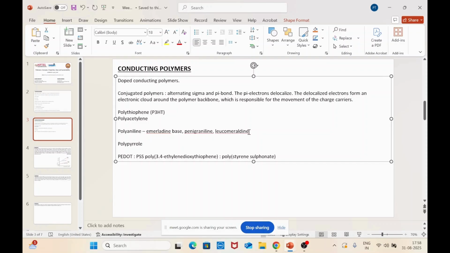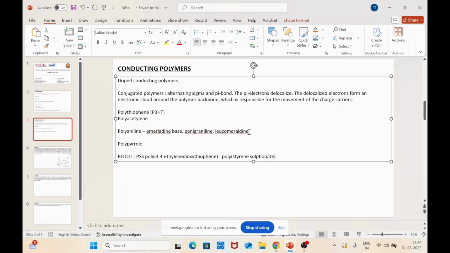In case of PEDOT:PSS, the major reason why the PSS layer is present is basically to make sure that the PEDOT remains stable in the solvent, or you can say in water. The commercial form of PEDOT is usually an ink. Unlike other conducting polymers like polyaniline and polypyrrole, where we get monomers and then synthesize the polymers, in case of PEDOT:PSS the commercial form is itself PEDOT:PSS in the form of an ink. So the PSS layer provides stability to the PEDOT in water.